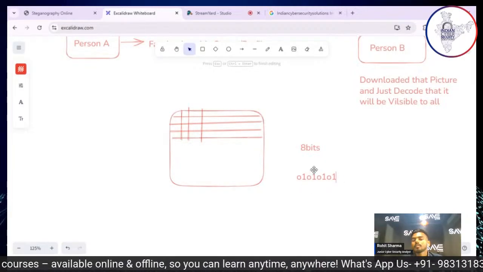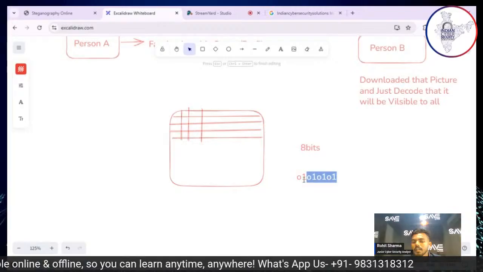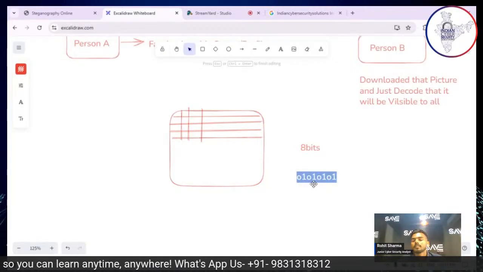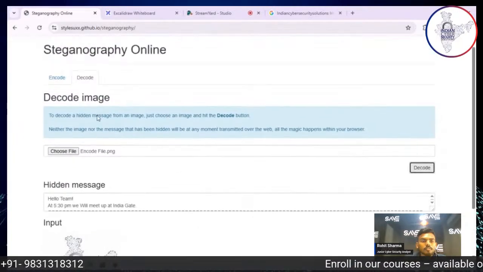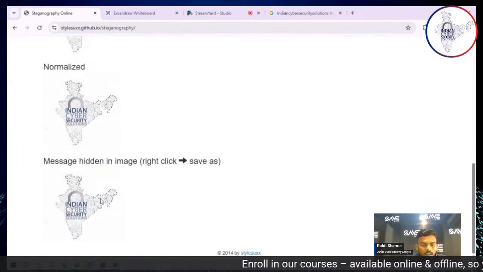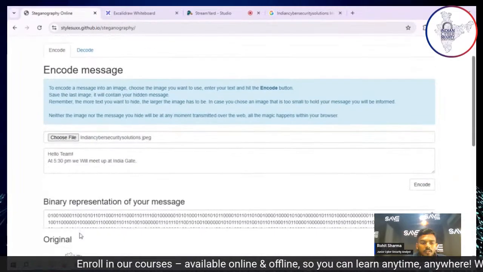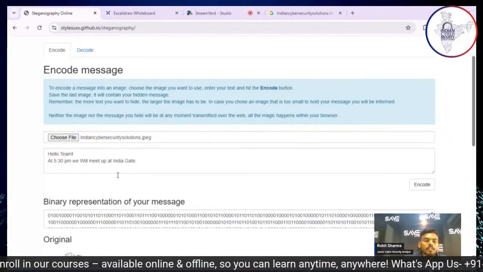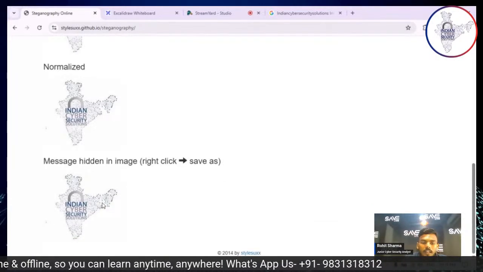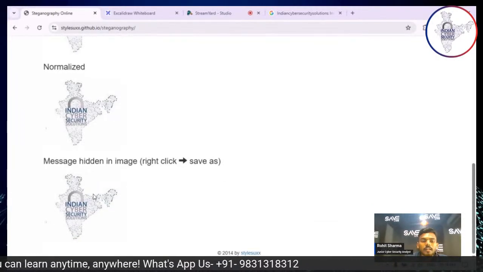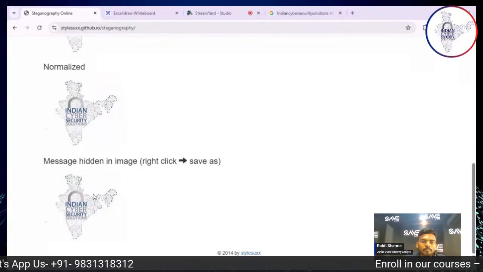Over here we just change one of the bits. Whenever we send a file with this steganography, if you go to encode, at the last bit this message, "Hello team at 5:30", is written, and we cannot analyze in which bit the message has been hidden, because we cannot see it with the naked eye.